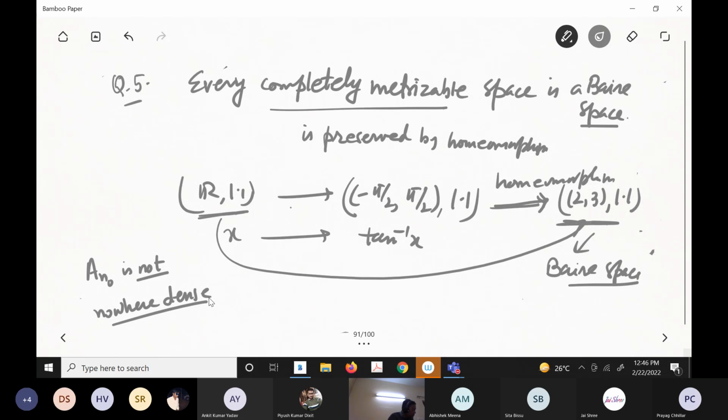If everybody is not Noether dense, that is possible. In fact, that is possible. Everybody is not Noether dense. That is possible. But anyway, if you write this, I will give you full marks on that. But it is also possible that everybody won't be a Noether dense set. But the point is whether everybody will be a not Noether dense set. But this is the question. Every n is not Noether dense.